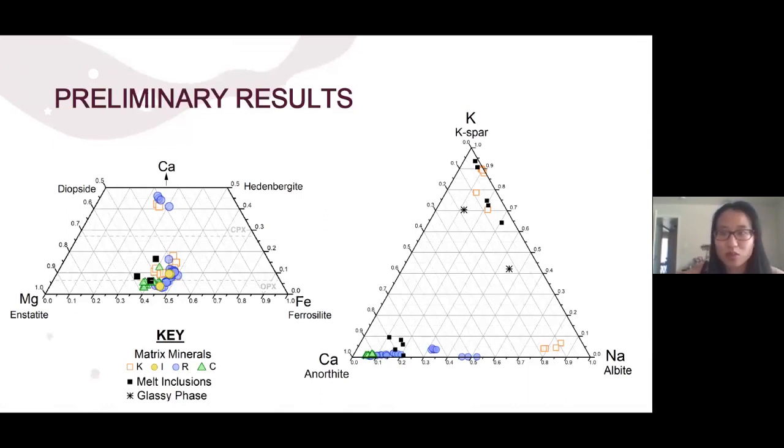And again, we're in the process of getting more melt inclusion data, and we're trying to fill out these diagrams a bit more and see what range of compositions these impact melts can get. Ultimately, what we're trying to do is synthesize these results with additional information, things like zircon ages, things like constraints on peak pressure and temperature conditions, and then put together a general timeline of the impact processes and events that are recorded in these melt inclusions.